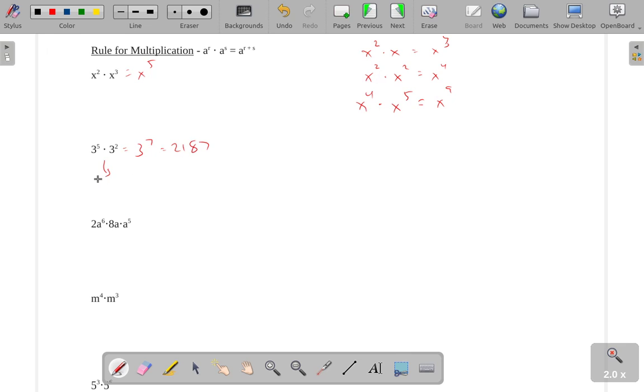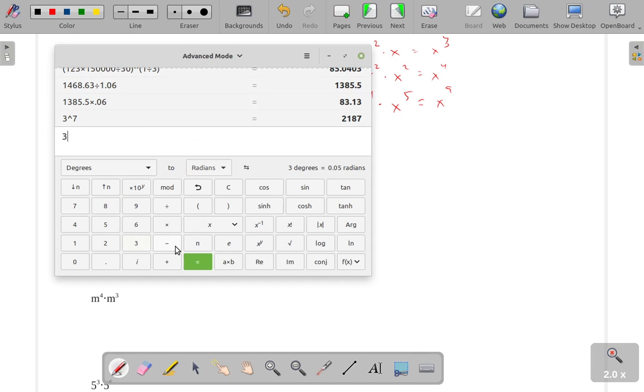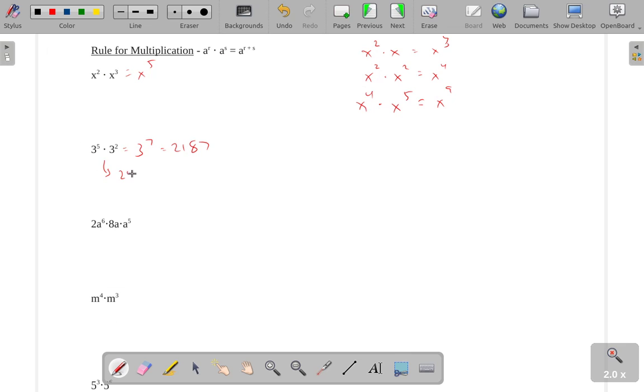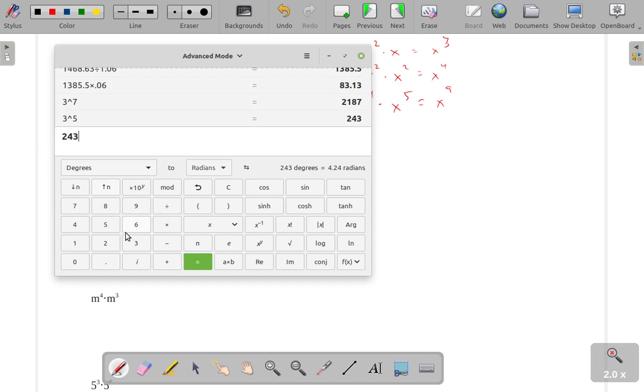Now, whenever you see one of these rules, it's always a good idea to do a sanity check and make sure that everything is working out. So I'm going to independently figure out what 3 to the 5th is and 3 squared. 3 to the 5th is 243, and 3 squared is 9. So this thing right here I could have written as 243 times 9. And when we're simplifying things, it better not depend on the way we write it to get a different number. If we do it a different way, we better get the same answer. And you can see on both of these we got 2187.